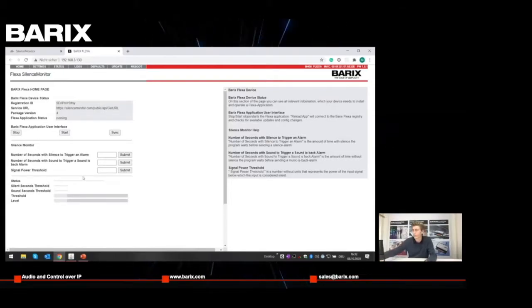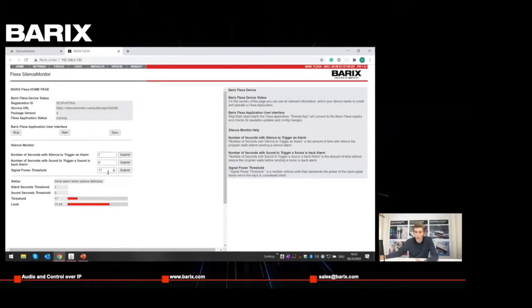I'm gonna need to refresh it again to see the values. We see, for example, the signal power threshold on the inputs. We're gonna put it a bit up to match this current stream. So whenever the input goes below this 25 power threshold, the device will report an alert.